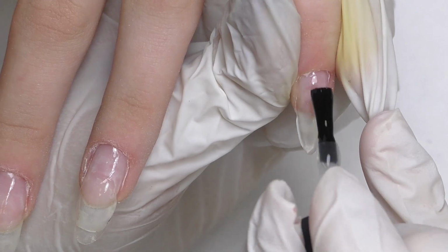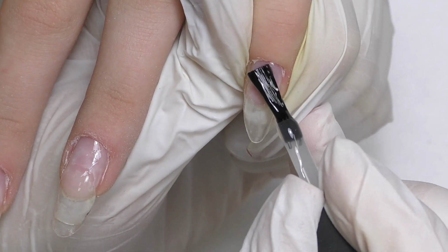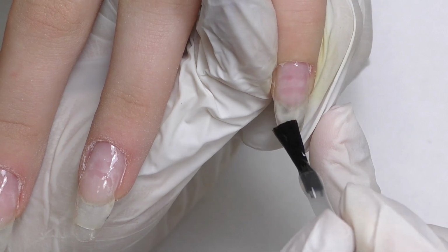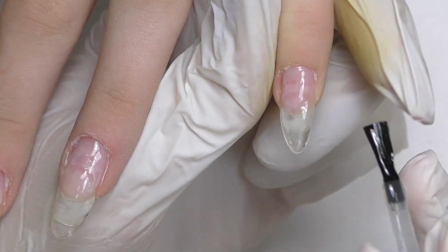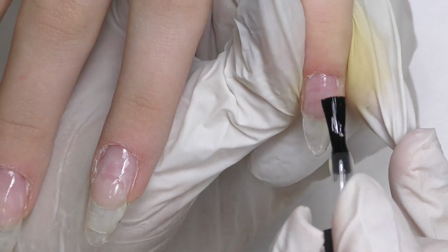So while I cure, I will work on the opposite hand, and this is how you usually work with gel polishes, with hard gels, with any light cured product. When you apply the product on one nail, the opposite hand is curing in the lamp. So there's no time when you're not curing anything.